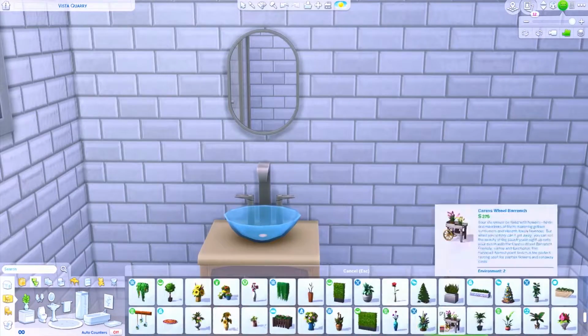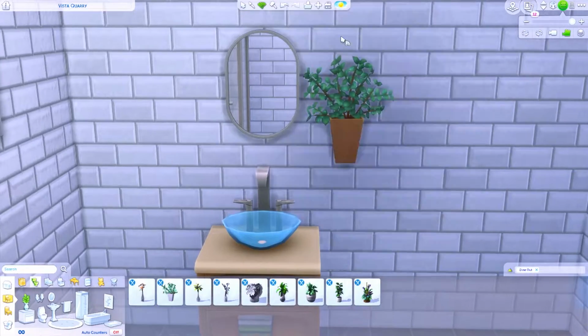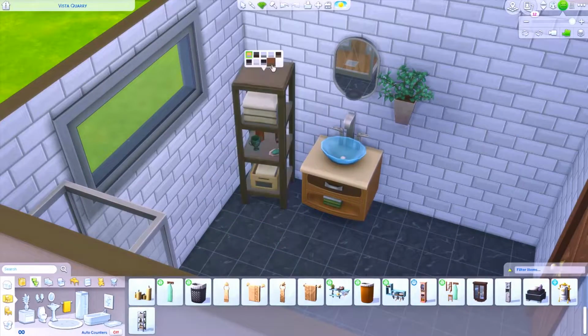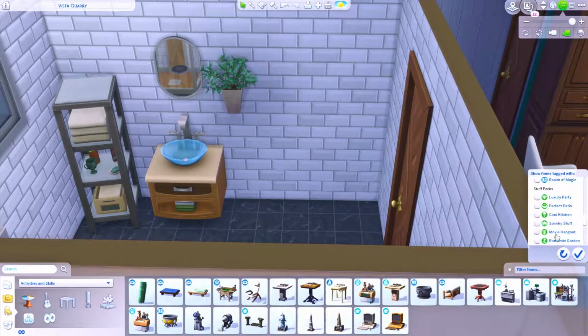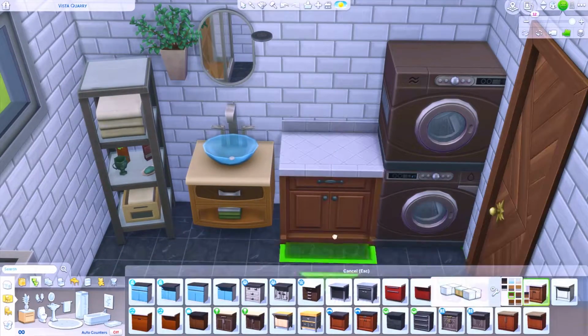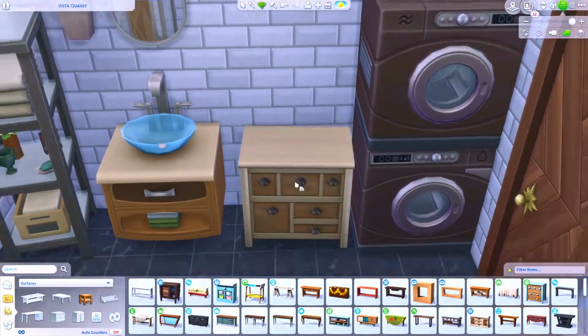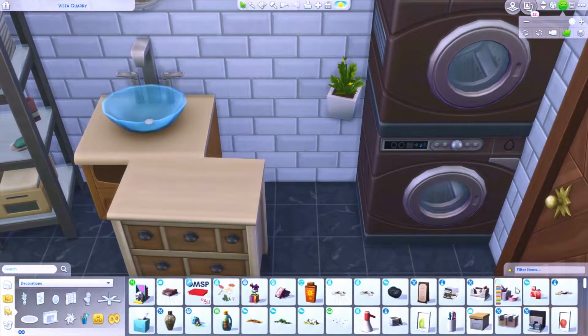I was finding myself using so many more objects and so many different objects that I've literally never even touched before, just because I've never actually built in this style, and I'm actually so happy with all the objects that I've used, and I feel like I'm gonna try and implement them into more of my other builds and not just mid-century houses. But as you can kind of see, I have now actually moved on. I've started furnishing the bathroom.